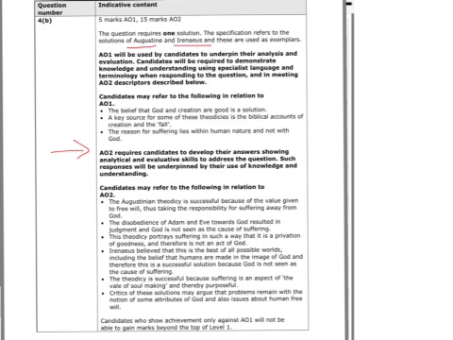Now, if you look at some of the AO2 points here, when you're looking at the strengths of one solution, very often the strengths themselves are just showing you a thorough understanding of the essence of the argument. So if you look at this one, for example, what is good about the Augustinian view is that if he says evil is a privation, then it relieves God of responsibility. And if I say that in a favourable way, then I've turned it from AO1 to AO2. And that's what I'll be doing in this model answer. So we'll come back to this at the end to see how we think it's done.